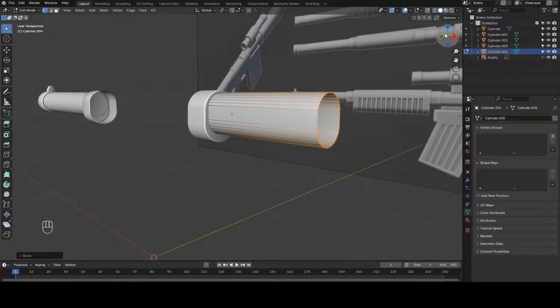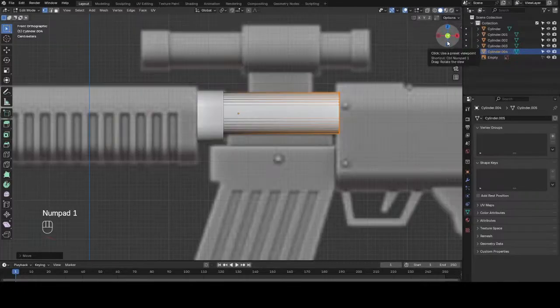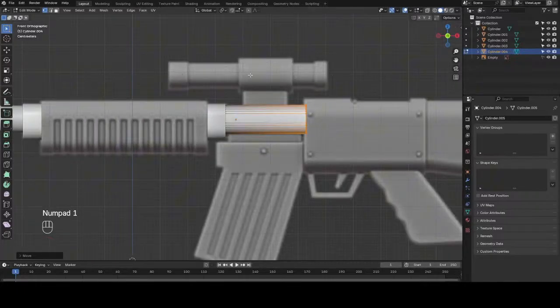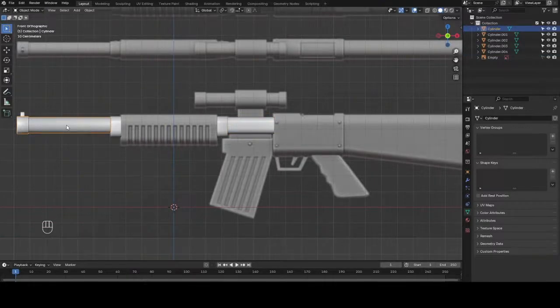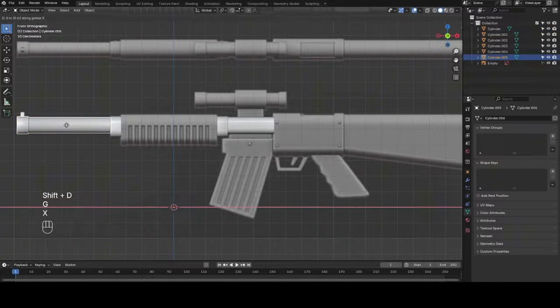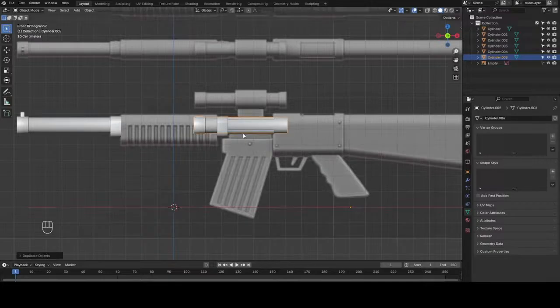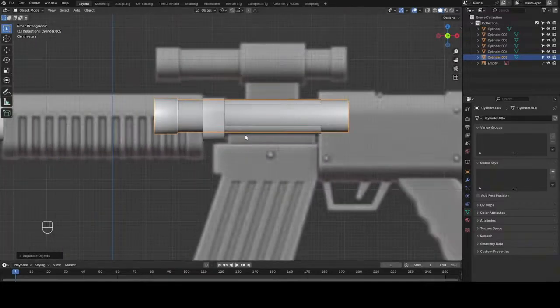All right, so the next thing we are going to model here is this microscope here. So to do that, let's Tab to object mode, select this and Shift D to duplicate and move it. Let's move it like so, and then take it up.